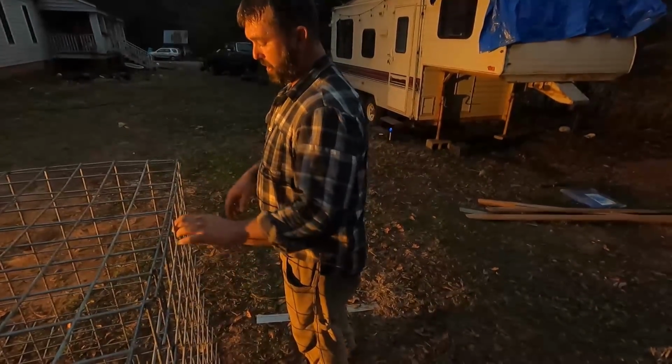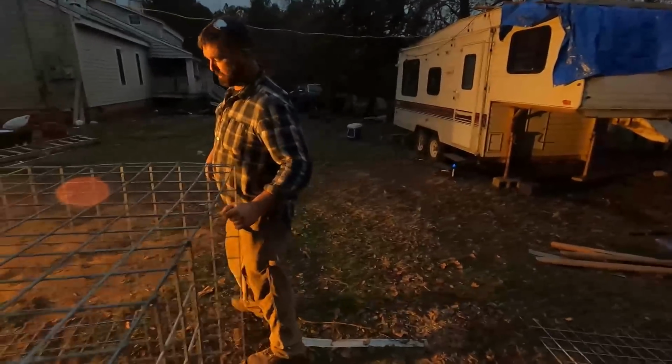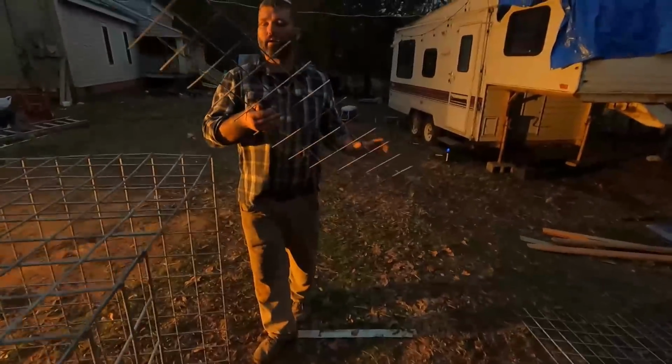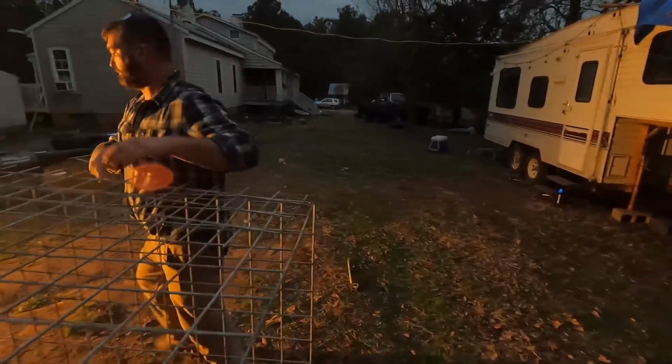So if you make a door, you're going to use this whole piece. If you'll notice, right here, it's a little bit wobbly. So I'm going to show you how I'm going to cut the spikes off of this, and I'll show you what we're going to do with them.